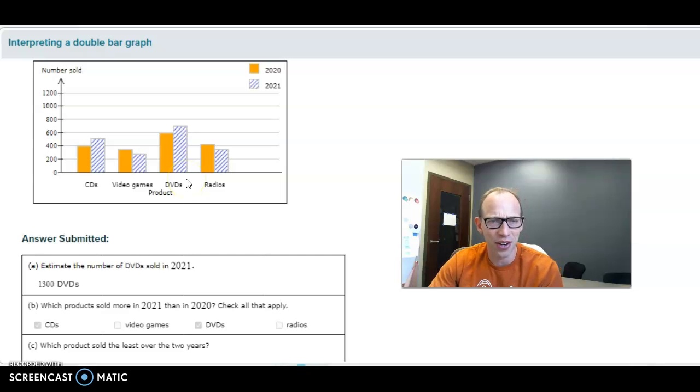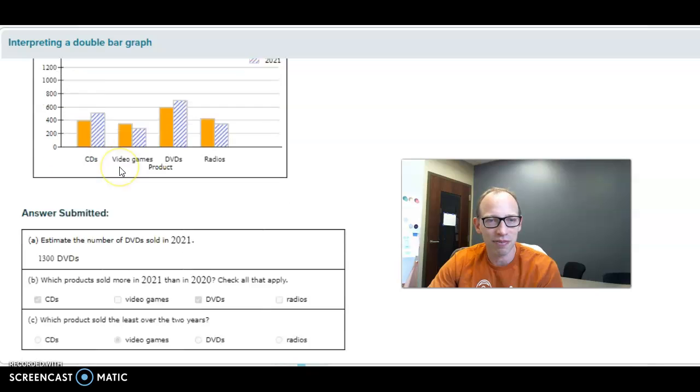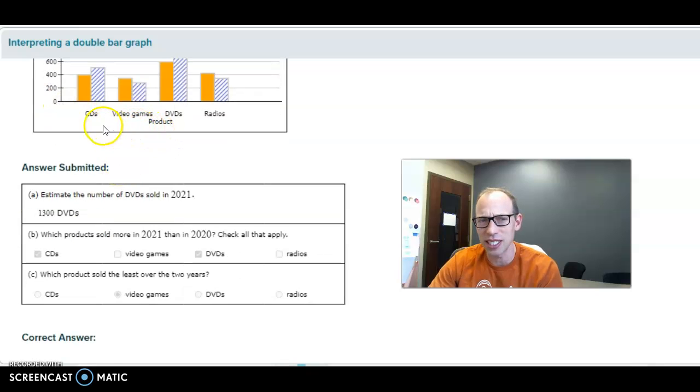And I don't know if this is actual data, but this kind of gets into COVID. I hear early in COVID, there were lots of video games sold and lots of radios too, because people thought society was going to crash and radios might help with that. Not sure why CDs and DVDs went up over the course of the pandemic. Of course, it could just be fake data too.